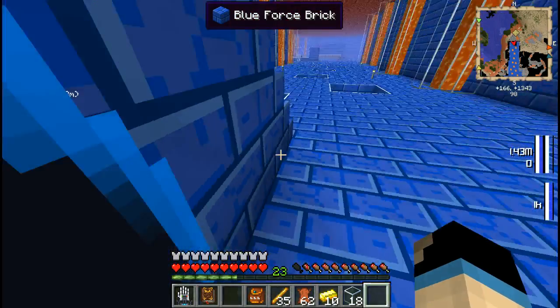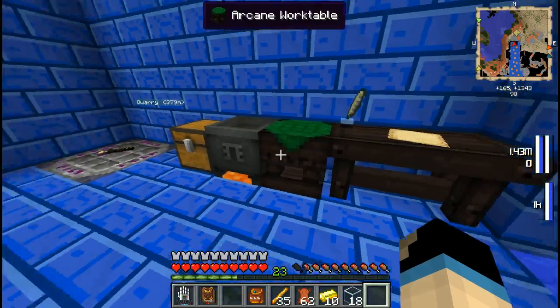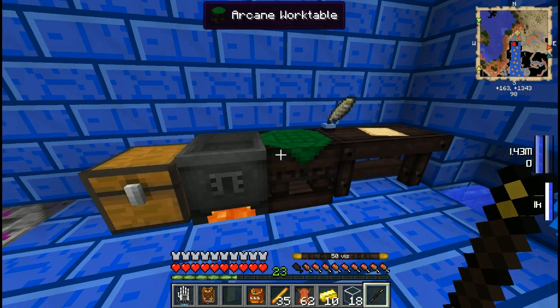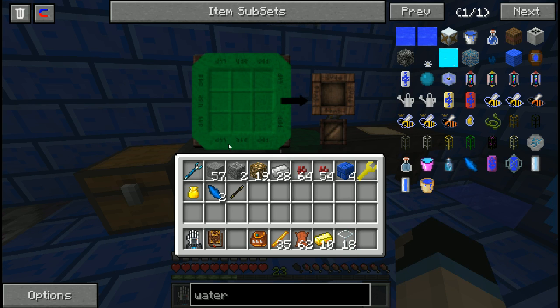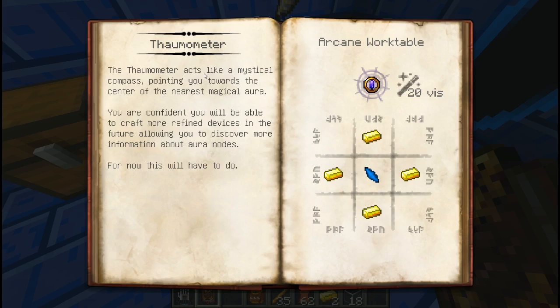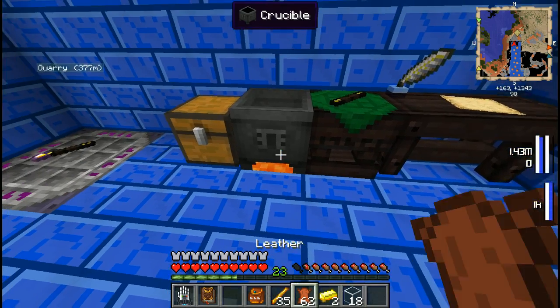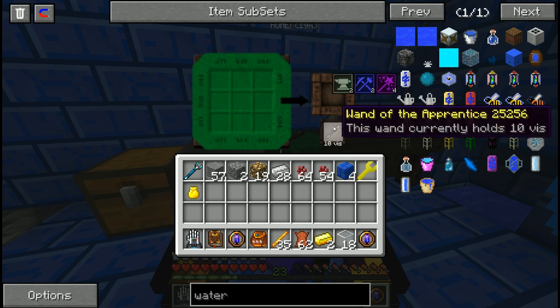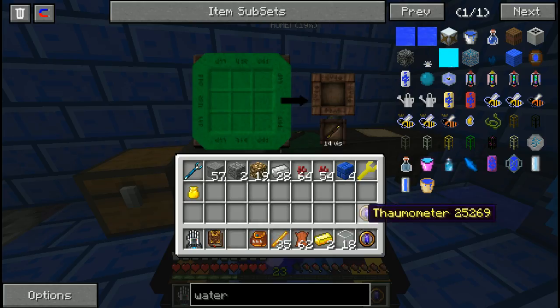Alright, so now we go back in here, and I'm going to grab this wand here. Didn't I see a fire somewhere? Okay, no. So I'm just going to grab this wand of the apprentice here and just throw that in there. Okay, so 1, 2, 3. Okay, so then how did it go? I believe it was like that, and that in the middle. 1, 2, 1, 2, 1, 2, 1, 2. And then these two in the middle here. We got 2 thermometers. Cool.